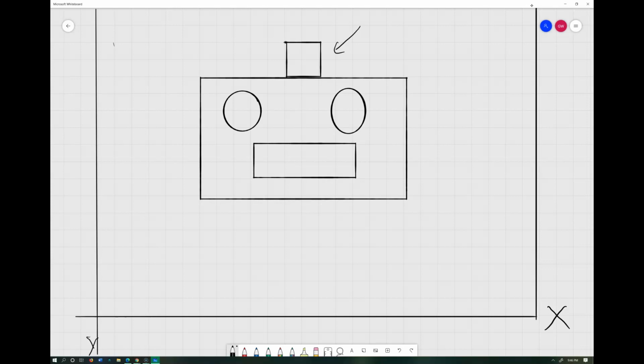So 1, 2, 3, 4, 5, 6, 7, 8, 9, 10, 11. That would be at 11, and then that looks like it's at 2. And then what is my width? The width of my square is 2, and my height is 2. That is just for this first square.